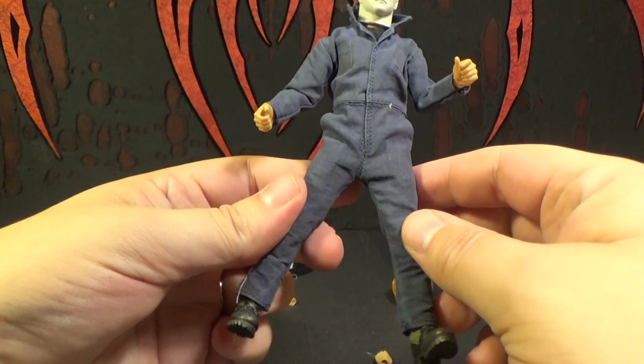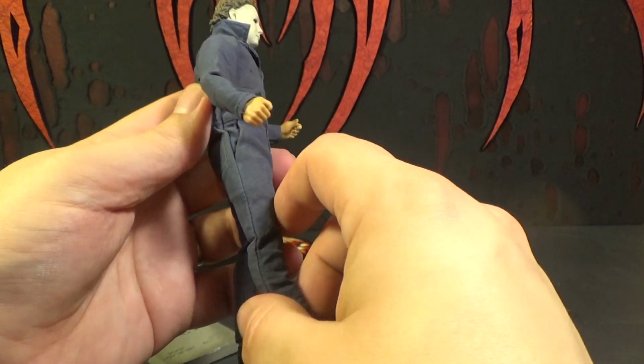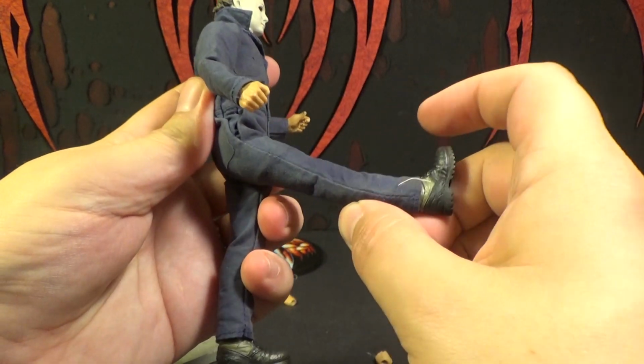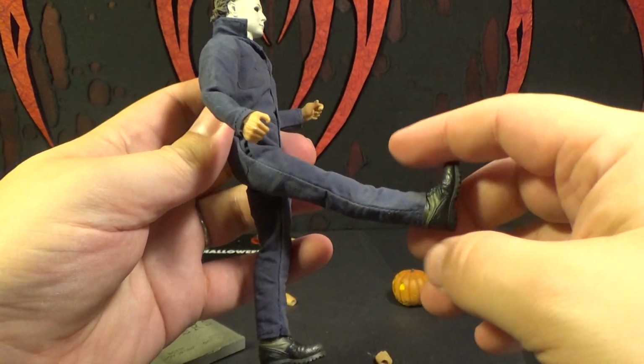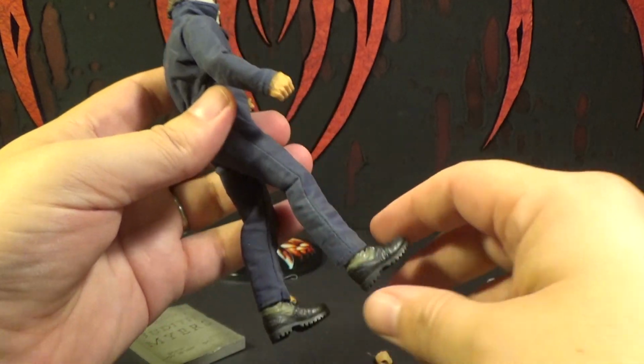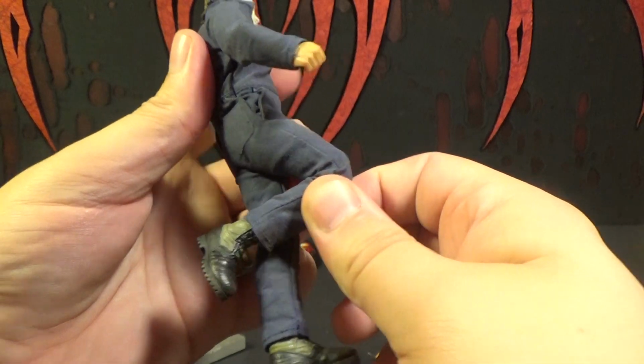Yeah, his crotch is a little tight there. But I don't think you really need him to go any further than that. It's not like he's going to be roundhouse kicking anybody. And he can kick out about that far, which is probably good enough for him. And then he's got double-jointed knees. His knees have been pretty good.